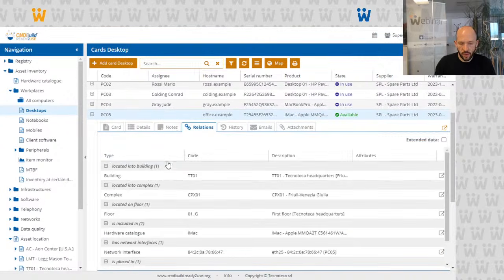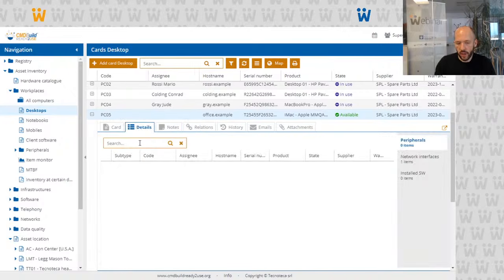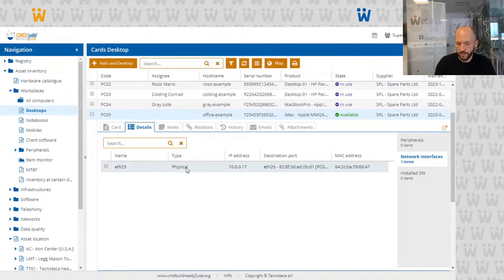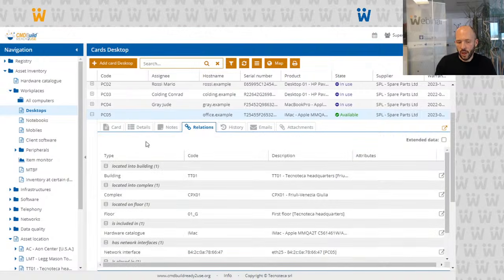We can check the same relations, or we can do this in the relations or in the details. For example, this one has a network interface. And you'll notice that in the details I see less things than I can see in the relations. Because only the relations that I want to show also here in the details will be shown here.